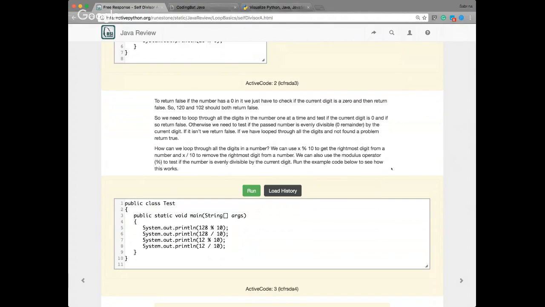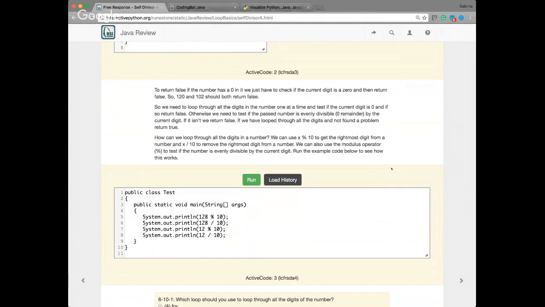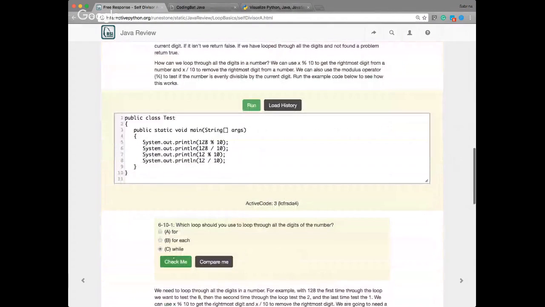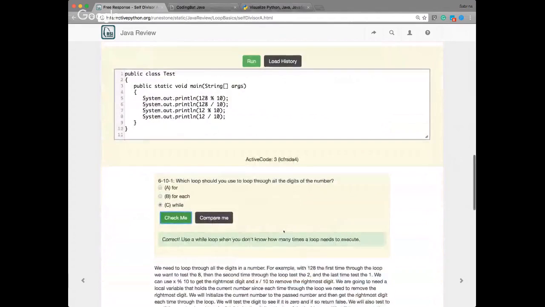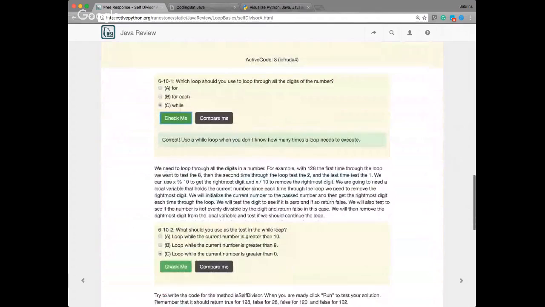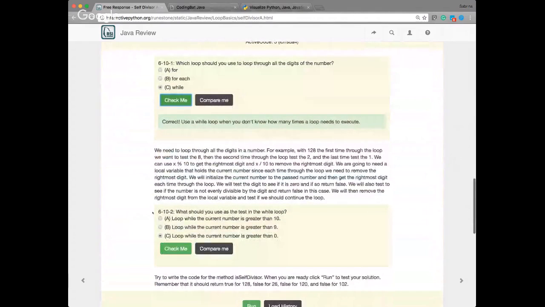So in 128, what would be the number? 128. Each digit would be tested. Okay.